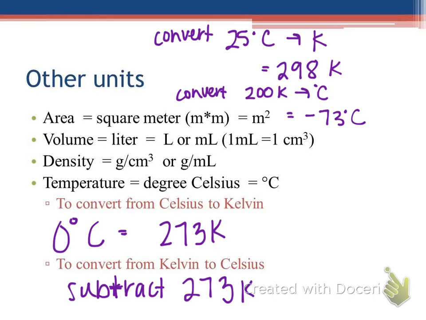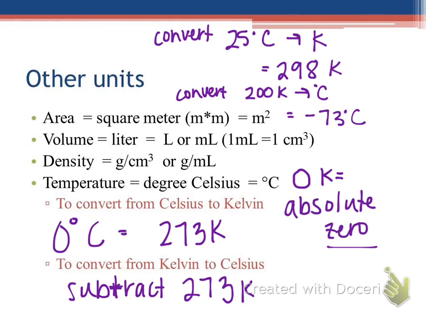Kelvin will not ever be negative. Okay, if we reach 0 Kelvin, that's what we call absolute zero. Right, and we're long gone by that time. It's way too cold for us to live at that point. Okay, 0 Kelvin would mean everything in the universe comes to a stop. Right, molecules, atoms, everything come to a stop at that point. So that's no good. So that's called absolute zero. You might want to write that down, okay? So if something were to reach 0 Kelvin, that's called absolute zero. Way too cold.